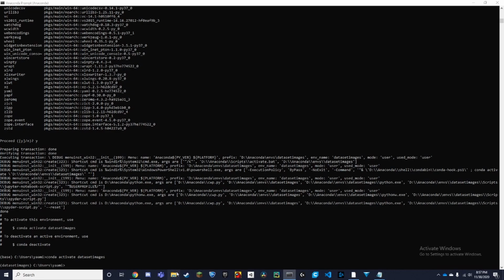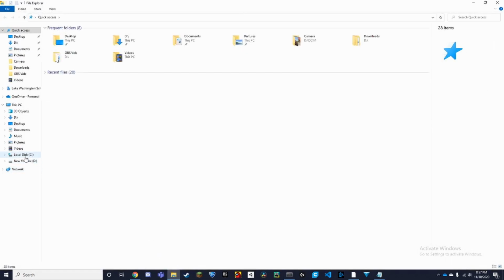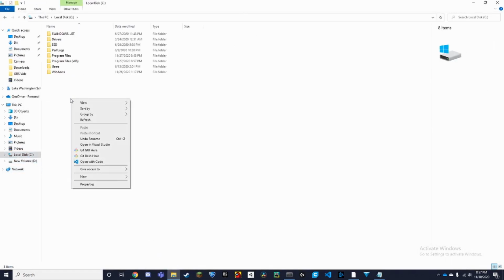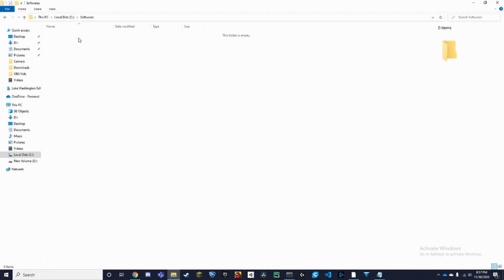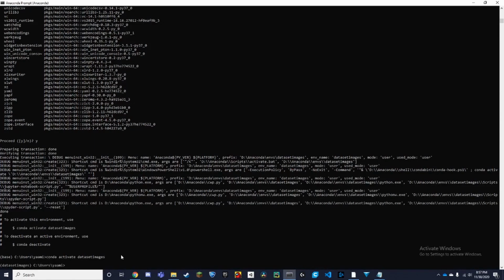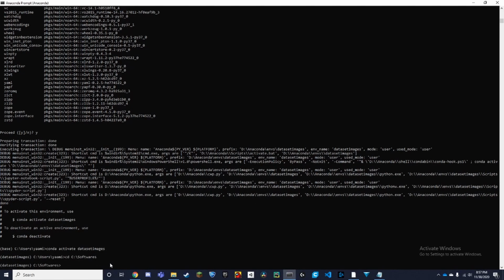So to do that, all we need to do is go to our File Explorer, C drive, and we'll right click down here, press New Folder, and we'll type in Software, and you can name it whatever you want, but then you'll have to change some of the commands to match the name for what you name the folder. And then we can click up here and Control C, just copy that, and then we'll type in CD, and now you can see we're in the folder.